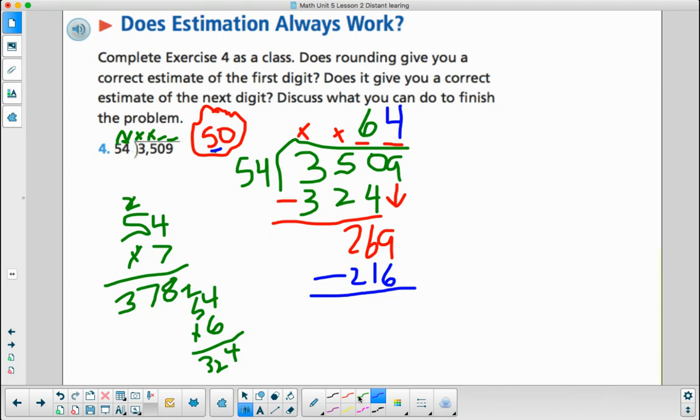See how many are left when I've done that. 9 subtract 6 is 3. 6 subtract 1 is 5. And 2 subtract 2 is 0. That makes sense to have 53 left, because I remember before I had just 1 too many, or I was trying to take 1 too many out. So I am just 1 short of being able to take another one out. And I will just write the 53 as my remainder.